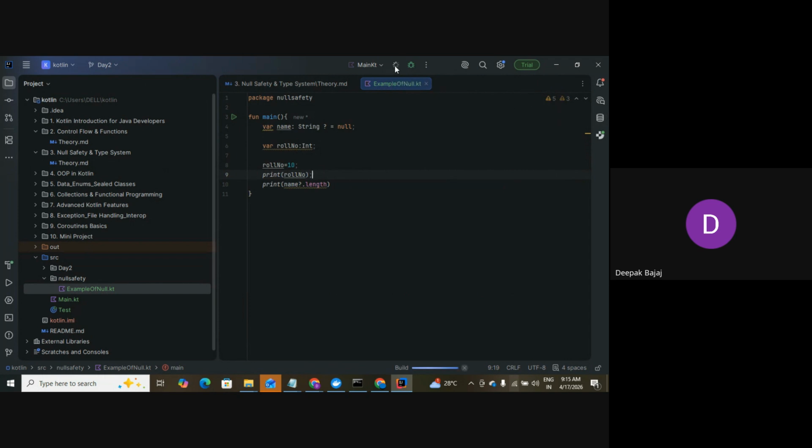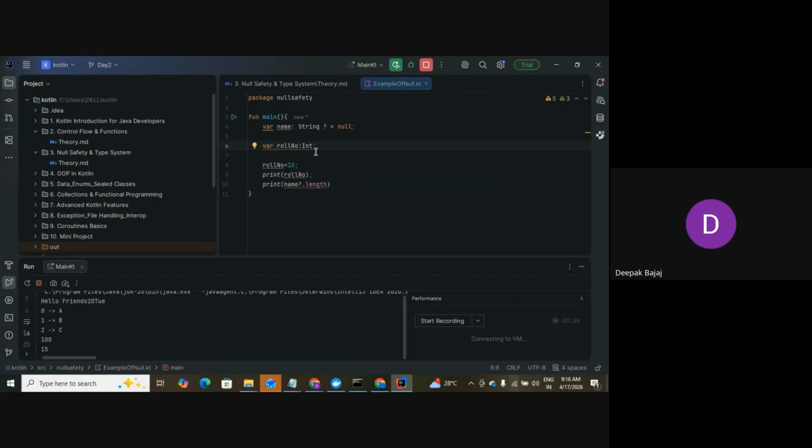Why do we require this lateinit? Actually, whatever we are using, var, let or fun, these have a meaning to the compiler.